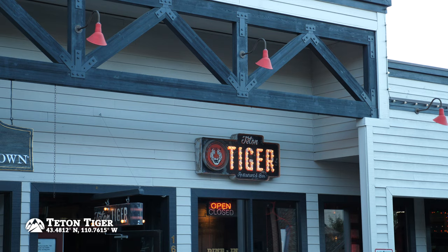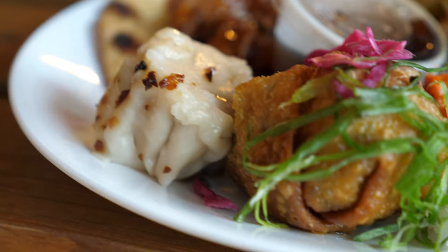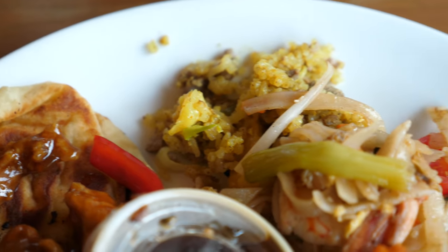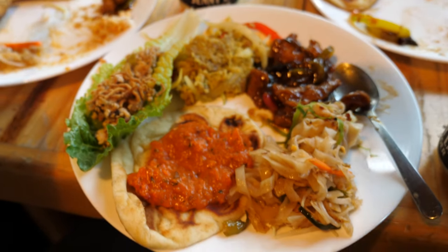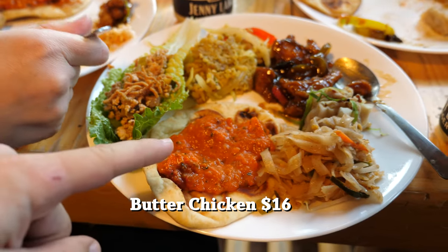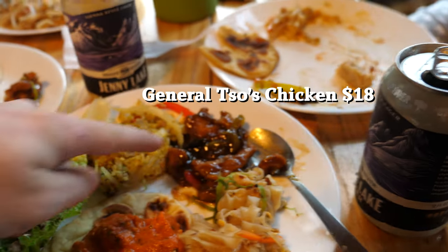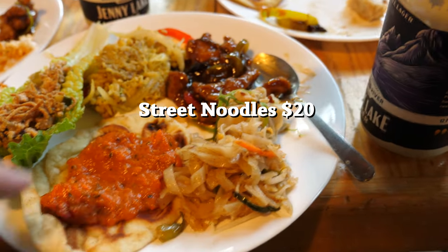Sadly, due to the height of the pandemic, we were not allowed to seat as big a party as we had, so we opted to take it to go — it was a really seamless process. We got a plethora of dishes: butter chicken with homemade naan, Asian chicken lettuce wraps, pineapple fried rice, General Tso's chicken, pad thai, dumplings, and delicious nomad egg rolls. Everything was made fresh and delicious, really giving you a feel for Asian food in the mountains. Teton Tiger's mantra is inspired cuisine from Asia cooked in the mountains of Wyoming, and they hit right on the mark.